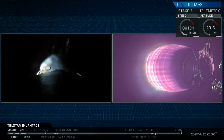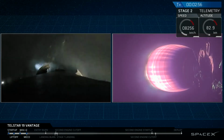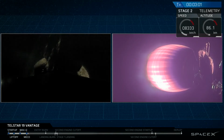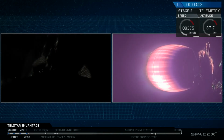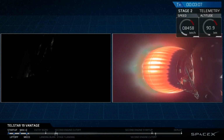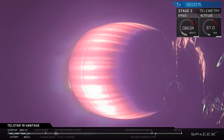And you heard the callouts and saw the visual confirmation of main engine cutoff, stage separation from those onboard cameras, and then second engine start. And as a treat, we were able to see that green flash from the T-tab that I mentioned earlier as second stage ignited. The next milestone is fairing deploy. I mentioned these earlier, but we're going to jettison those fairing halves because once we're out in space, we no longer need that aerodynamic shield. So in order to become more fuel efficient, we get rid of this unnecessary mass.